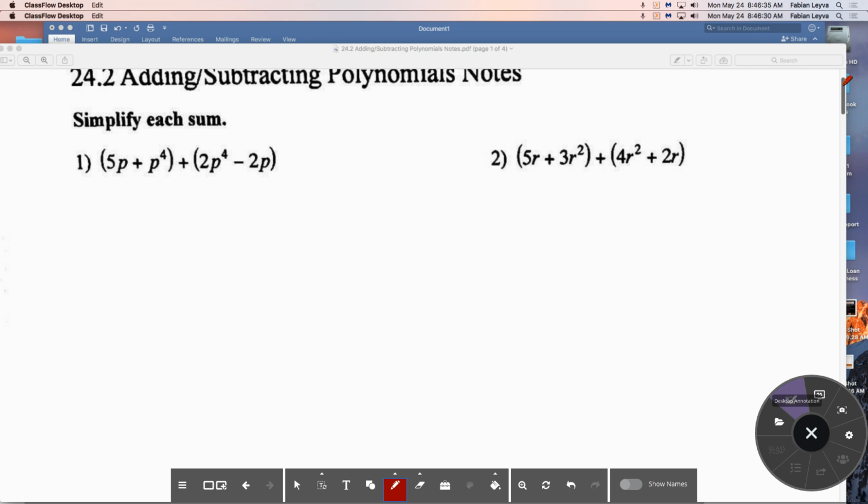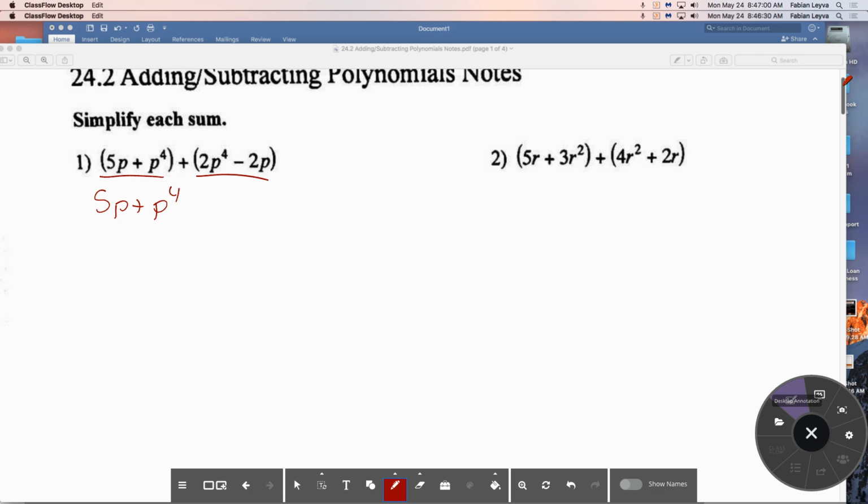So today all we're doing is simplifying by adding two different things. Now notice here that they're going to give it to you in two parentheses, and the parentheses are just there to show you, hey, add this plus this. Now the number one thing you have to remember when you see problems like this is ask yourself, is there anything to distribute in front of those parentheses? Now if you look at these parentheses, is there anything to distribute? No. So I'm just going to rewrite it over as 5p plus p to the 4th power.